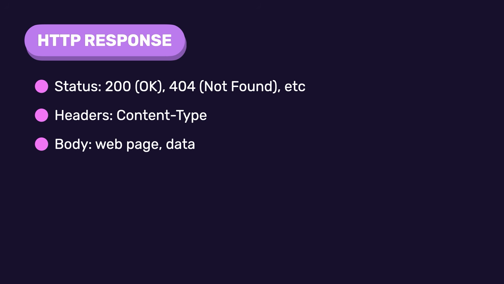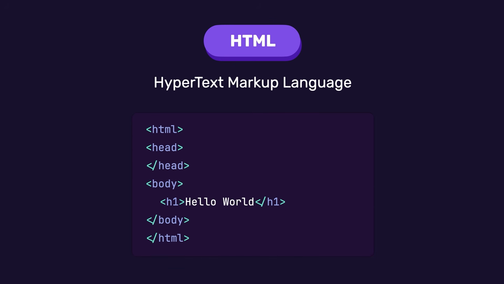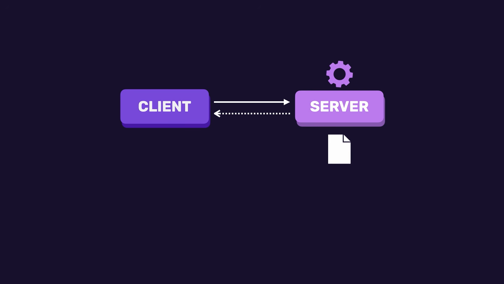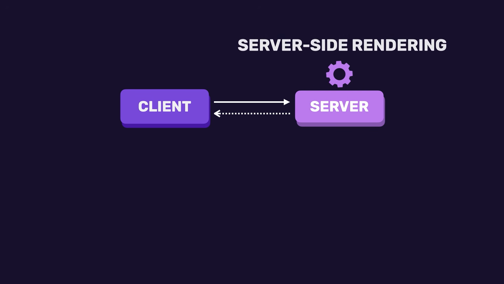Now, let's talk about how web pages are structured and how they are delivered to the browser. Web pages are built using a language called HTML, which is short for Hypertext Markup Language. HTML defines the structure of a web page, like what text appears where, images go, and how different elements are arranged. Now, there are two ways web pages can be generated and displayed to the user. One way is for the server to generate the entire web page before sending it to the browser. This is called server-side rendering or SSR, meaning the rendering or generation of a web page is done on the server. So the server builds the page with all its content and structure and then sends it to the client.